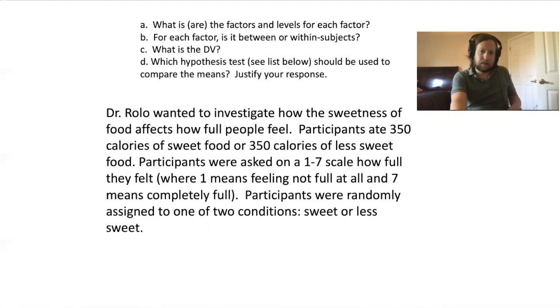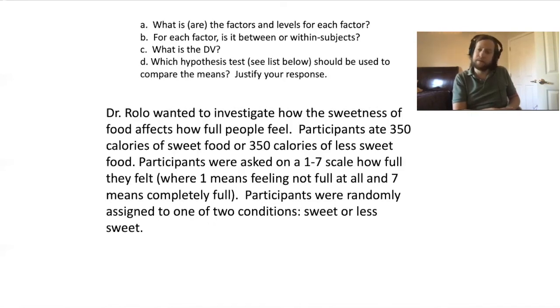Okay, and then the last question, part D, what hypothesis test would you use to compare the means? There'd be 2 means that we're comparing. We would be comparing the mean fullness of people that ate the sweet food to the mean fullness of people that ate the less sweet food. What would be the hypothesis test that we would use to compare those means and why? I'll give you a clue. There are actually 2 correct answers. 2 out of the 8 hypothesis tests that were listed would be the correct answer here.